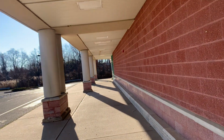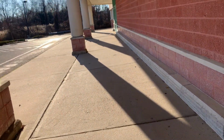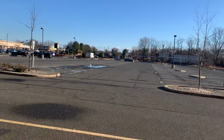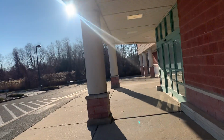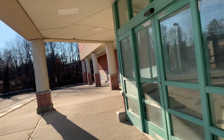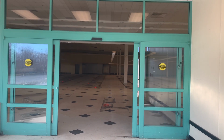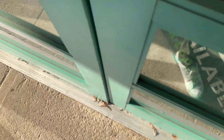Yeah, let's go this way. This is the parking area right here. There's where the exit doors are. I wonder what it used to look like when it was open. Kind of looks like a nice AMP. Retail sign for lease. They were on there, but somebody took them down, or some CBRE, a real estate broker.